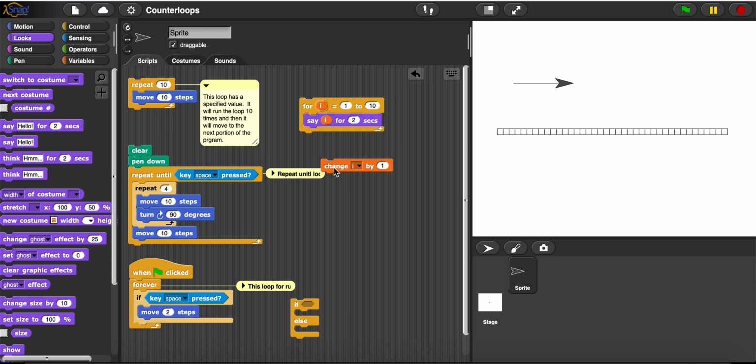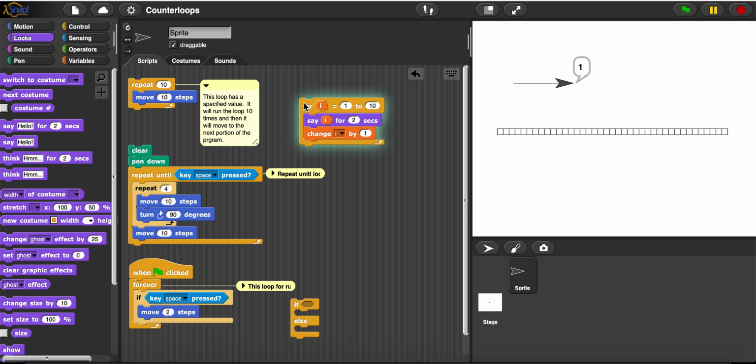All right. What we can do is change how this counts. Maybe I don't want it to count by 1. I want it to increase by 2. So I can say, hey, change by 2. What's going to happen is it's going to count 1, 3, 5, 7, 9. And then because the next number is going to be after 10, it's going to stop the loop, right? So a condition has been met. We call these parameters, but this is a condition. So it's going to run from 1 to 10. Once it gets to that number, it is going to stop.